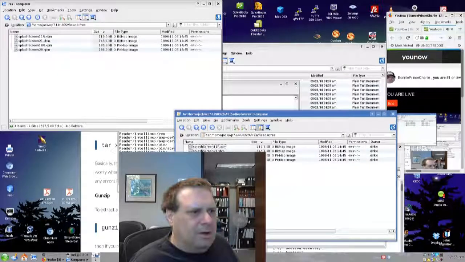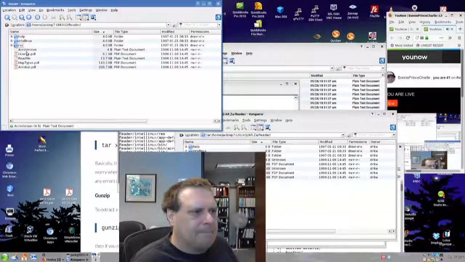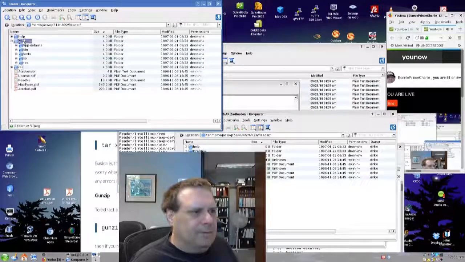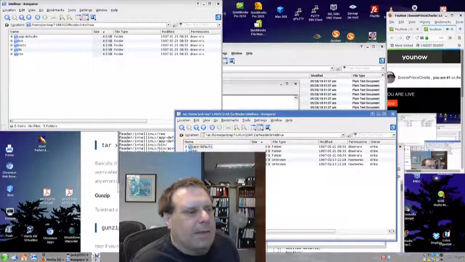And we've got basically the same deal here. I'm not missing anything there. So now we got this Intel Linux directory. We've got a problem. Ooh. Fonts and res, they look like symbolic links.